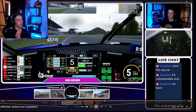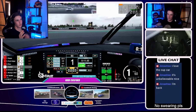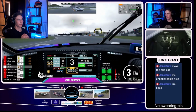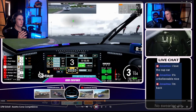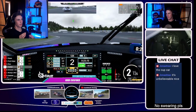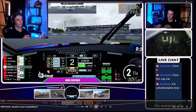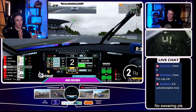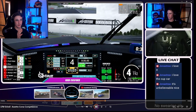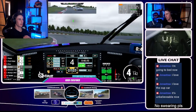Again, just trying to gauge whether or not he's going to be close enough to dive bomb it. Focusing on our braking point, but using our peripheral to just look at that rear view camera, making sure he is definitely behind us. And then here, as you see, he's quite close on us. He's trying to get that cut back. So just trying to place the car right where you want it. As you see, turning in a little bit early there, just to prevent a dive bomb. And then just trying to hold the line as best we can. Sectors like that, if you just hold the racing line, it's actually quite hard for them to try and overtake you.